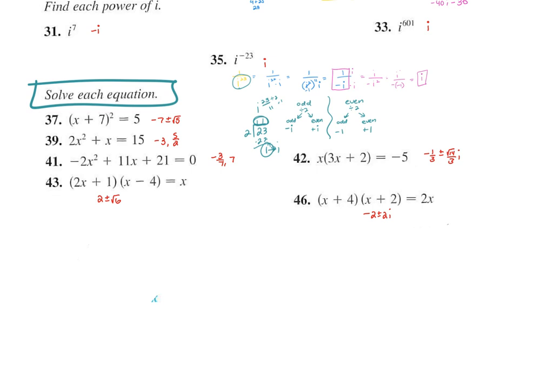So like something with 37, that's set up easy to do your even root property. Something like 39, I would see if I could factor it. Same thing with 41. When you get to 42, 43, and 46, you actually have to expand it first and then see if you can factor it. And none of those were factorable, which meant the quadratic came into play. There's quadratic with i's, like number 42, and then there's quadratic with real numbers like 43. 46 is, again, the complex number. So just make sure that you're prepared to ping pong back and forth between those different kinds.